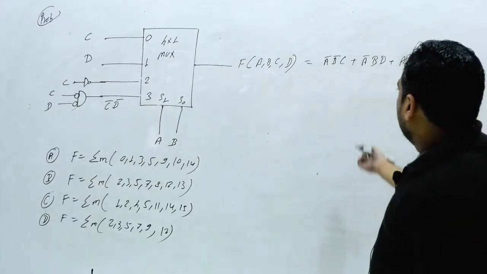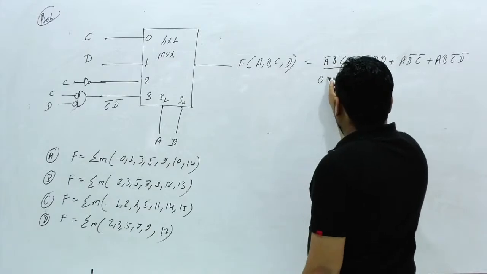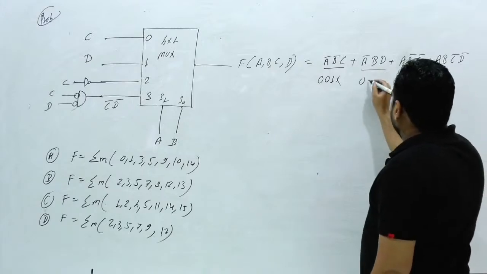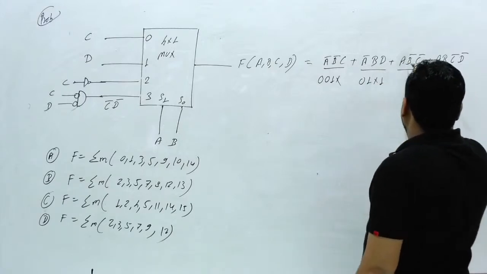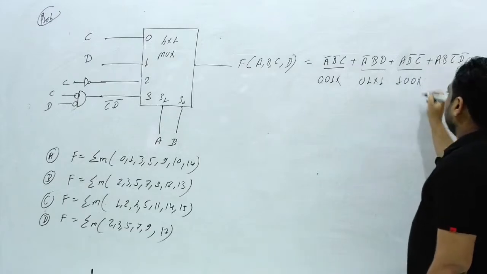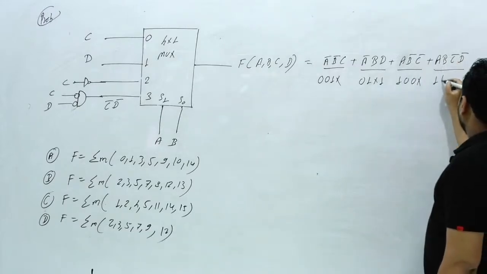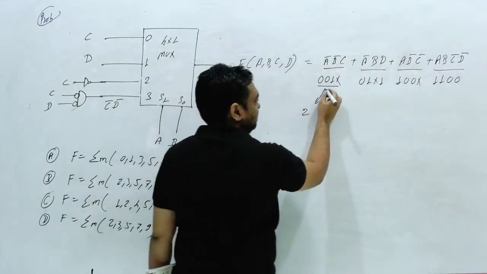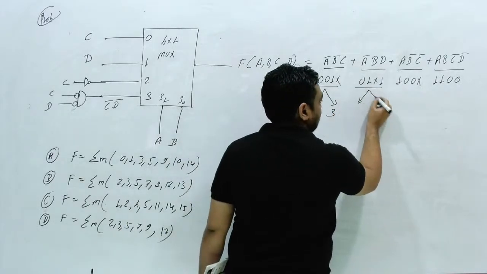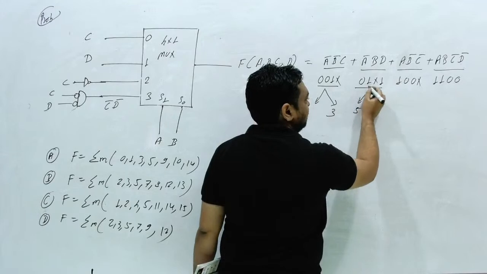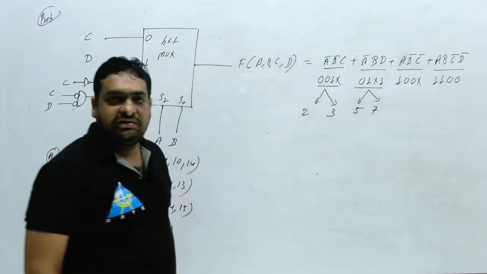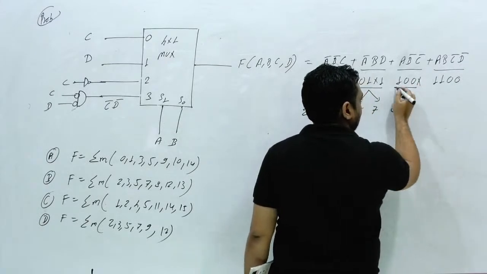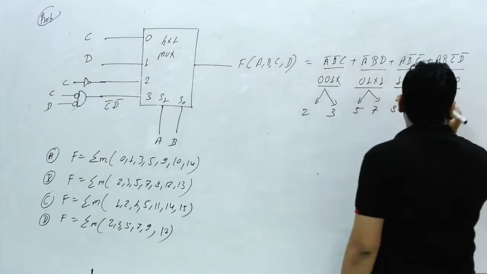Now you can easily write from here. You will get A 0, B 0, C is 1, D don't care. From here, this is 0, this is 1, C is don't care and D is 1. From here, this is 1, this is 0, this is 0 and D is don't care. And from here, this is 1, this is 1, this is 0, this is 0. Here you will get two terms, 0, 0, 1, 0 that is 2 and 0, 0, 1, 1 that is 3. From here you will get two terms, 0, 1, 0, 1 that is 5, and 0, 1, 1, 1 that is 7. Easily you can write. You should be expert in this canonical form. 1, 0, 0, 0 that is 8. 1, 0, 0, 1 that is 9. 1, 1, 0, 0 that is 12.